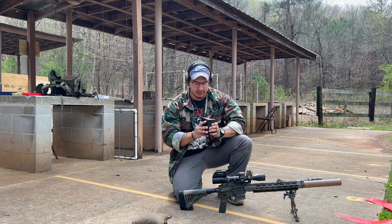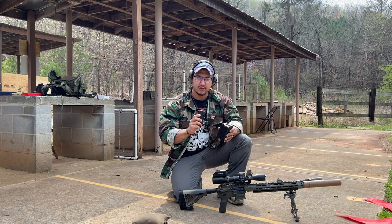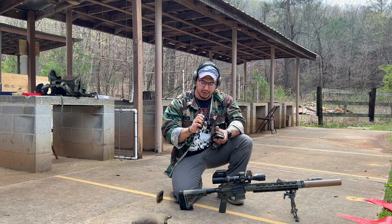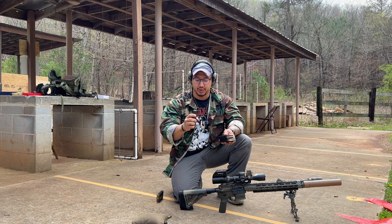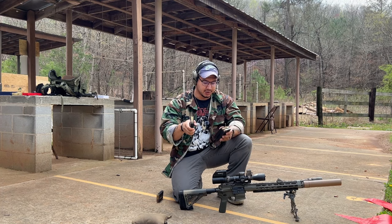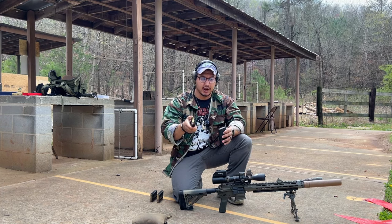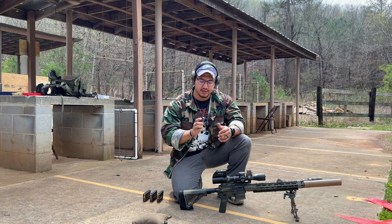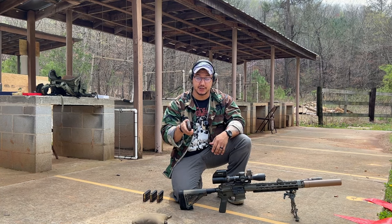But the important thing is the ammo. So we're going to be shooting your standard 55 grain ball, probably the ammo that everyone has a million rounds in stock, or you should have a bunch of this in stock. 62 grain green tip, 77 grain IMI, this is what I compete with, and 77 grain Black Hills, just because it is zooming.